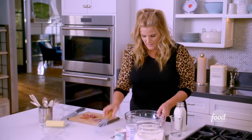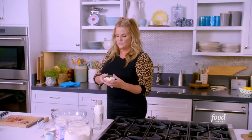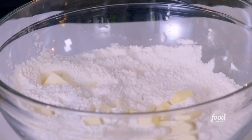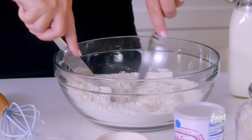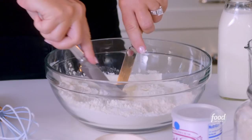Now I'm going to grab some very cold butter out of the fridge. I've got four tablespoons of butter that I've just diced up into small dice. These cold pieces of butter will add little pockets of goodness. My mom would take two butter knives — she'd call this cutting in the shortening. My grandmother would do this too. You can also use your fingers, but you really just want the butter to cut up into small pieces and mix in with the flour.